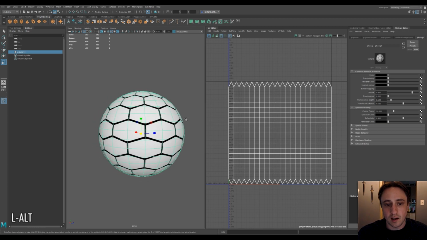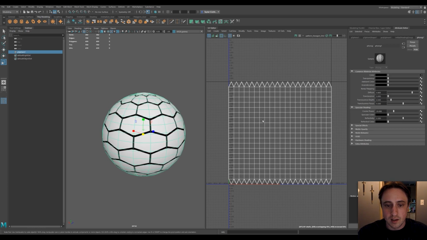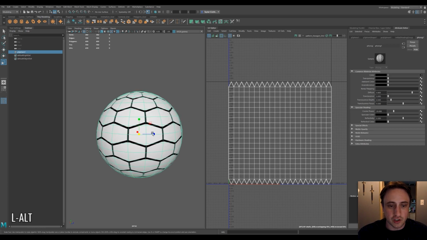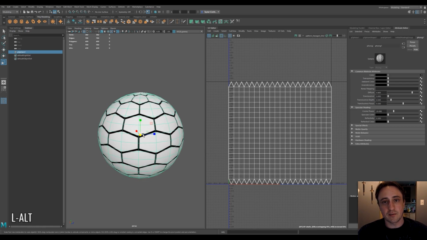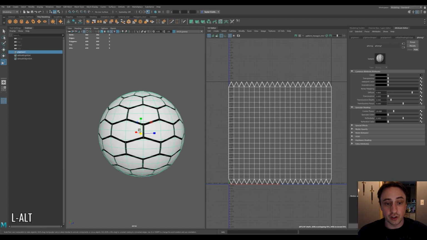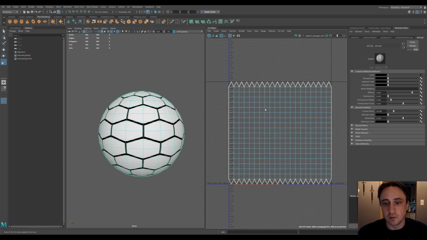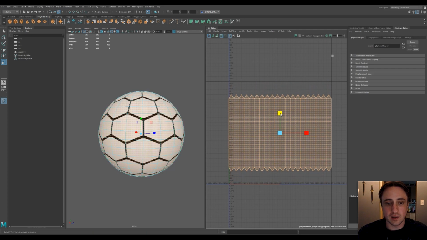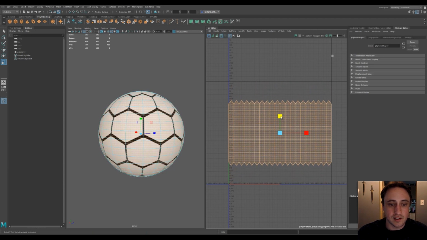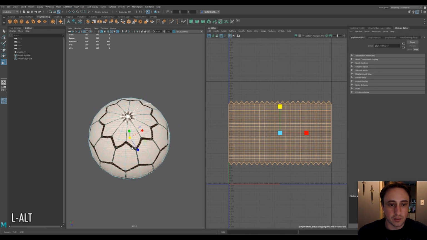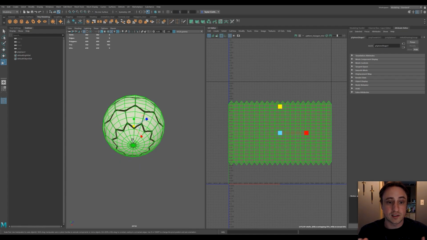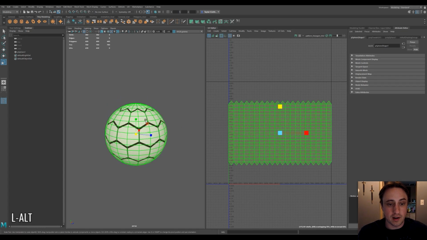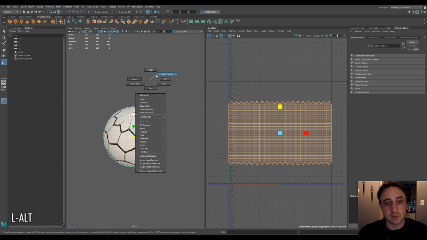we're using in the game, in Unity, I should say. So one of the problems is this is really stretched horizontally, and then up here it's stretched vertically. We can't fix both problems, but I think it should look better in the middle. So what we're going to do is grab the whole UV shell and scale it down. That's going to stretch these up, and they're going to look more like true hexagons, pretty close. And then it's going to stretch up here. Don't worry, we're going to tile this more once we're in the shader. So it's going to look a lot better than this. But for now, this looks pretty good.